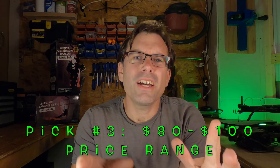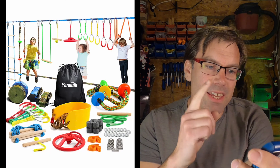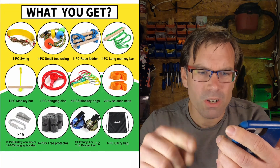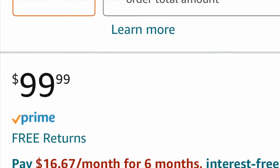Scenario number three: you're looking to not spend as much money, and you might even have younger kids. This one is from a brand I'll call 'Parentable.' It has a ninja line, a rope ladder, a climbing rope, a swing, several styles of monkey bars, a spinner, and a bunch of rings. What makes it stand out for younger kids is that it includes a second slack line to put underneath — so if kids aren't quite strong enough to hang on the obstacles, they have the slack line to walk along as well. The inclusion of swings and that lower line makes this great for younger kids, and it's the cheapest option I'd recommend.